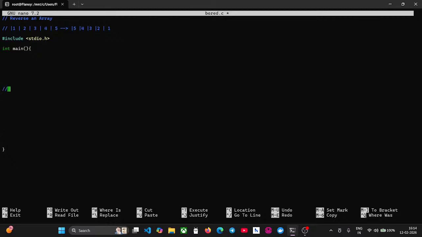Okay, sorry. Take the value for the array, then loop it backwards, then run, reverse array.